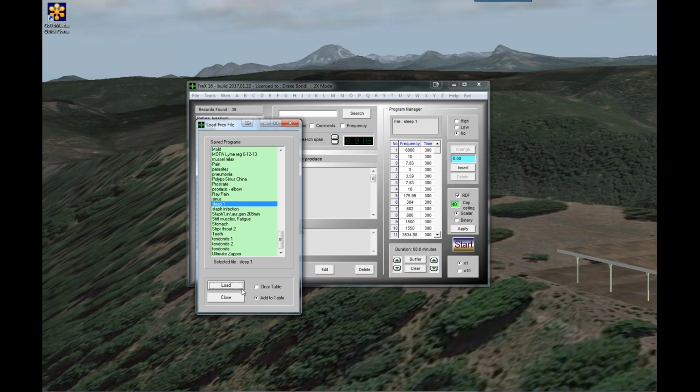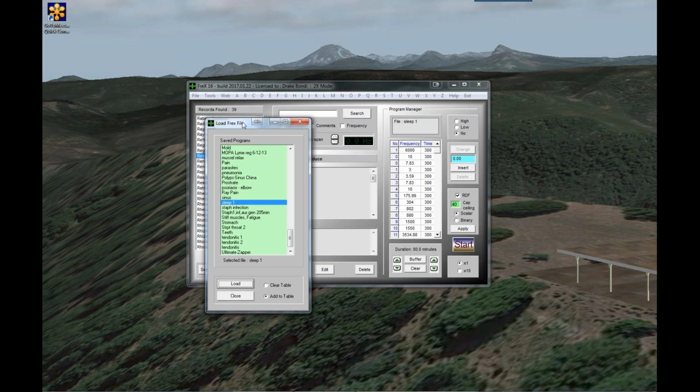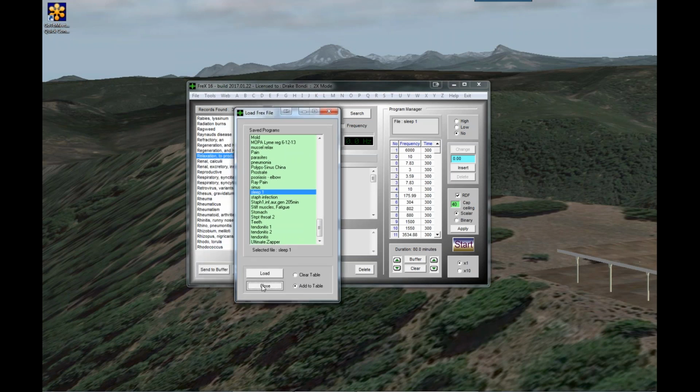I get it, so you want to add to the table. The default setting is clear table. If you have that clicked, it would have erased the 3 frequencies we had from relaxation to produce. Okay, I get it. Then you can close this little box that's load save programs.